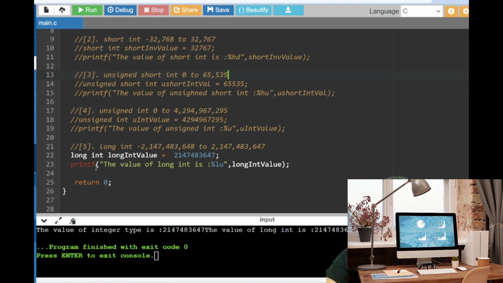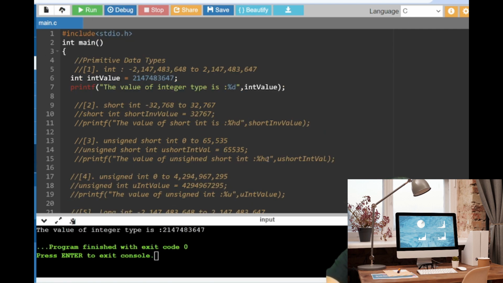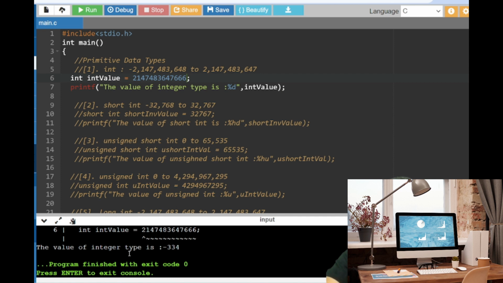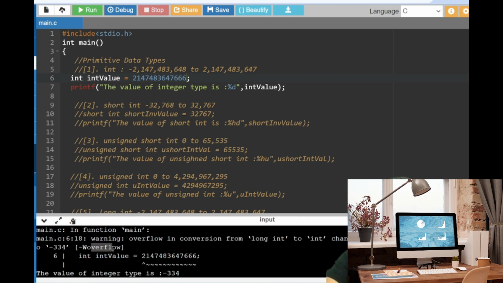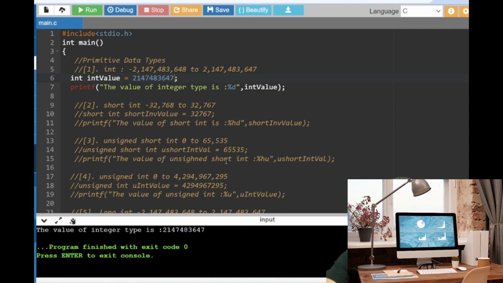So you see this value. If by chance I increase the value, this should show overflow. So you can see this is overflow. There is a range, and that's why there are ranges, and you can see the range list provided. So I'm getting it back again, and now running, it's all good.